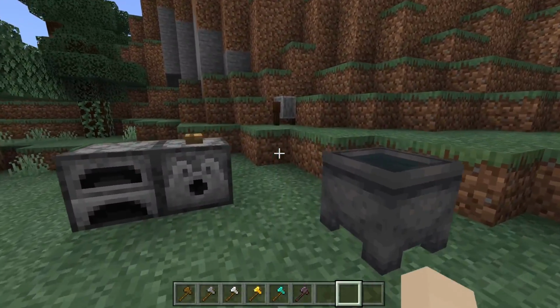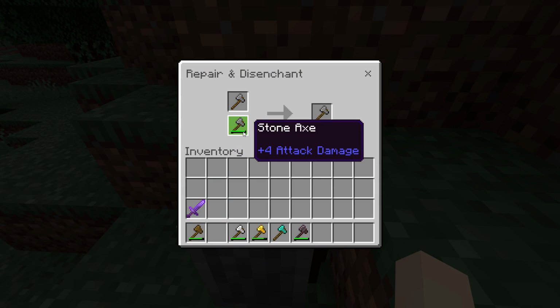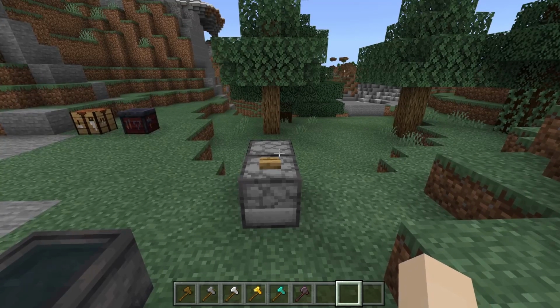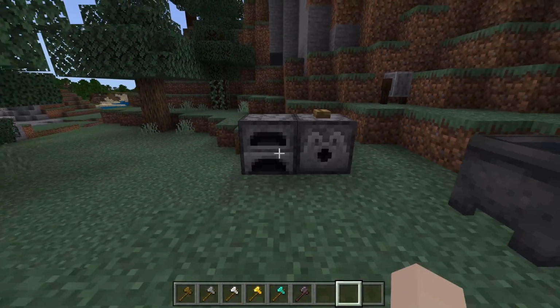You can also come over here and use the grindstone. Now, the grindstone will, of course, disenchant your axe. So if you don't want that to happen, then I wouldn't do it. You can also use a wooden axe as fuel. So if you put that in here, you can burn something. I don't have anything to cook with, but you get the point there.